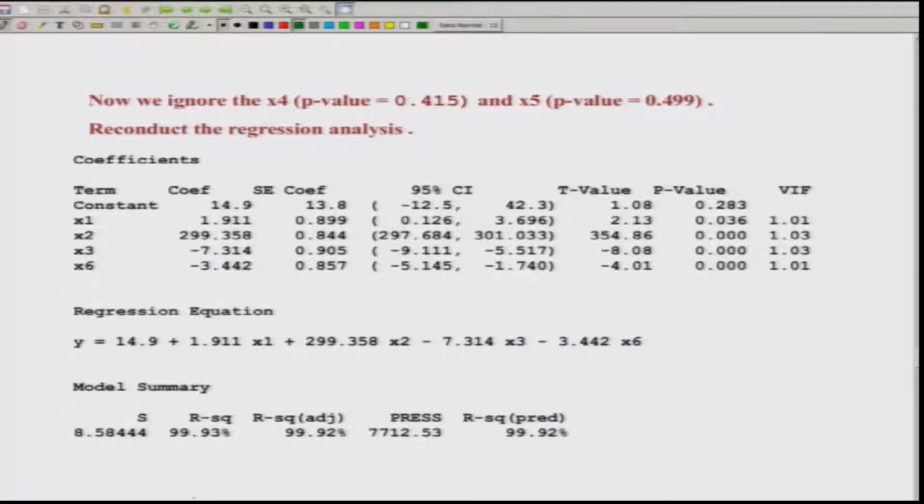Okay. So you can see this is the same outcome that we had obtained earlier. Now we are only considering x1, x2, x3 and x6. And now the resulting p values are given in this column, and you can see that they have changed a little bit from earlier. But still this constant term is indicating that the presence of a constant term is possibly not desirable, so we have to explore further. But again that depends on the situation and the experimental conditions.